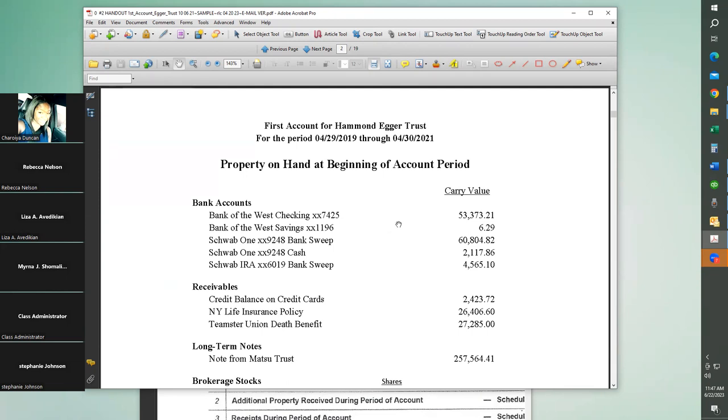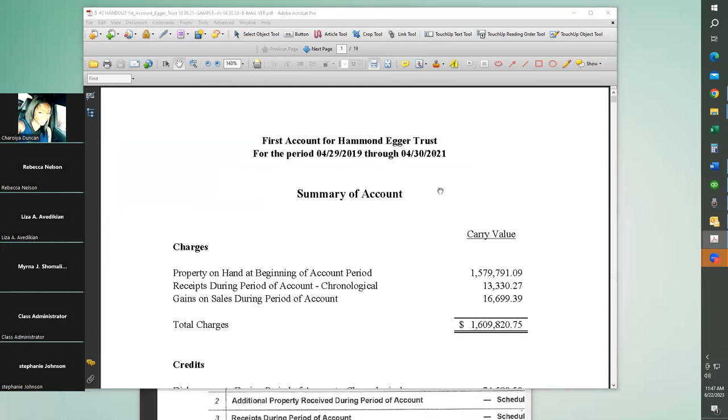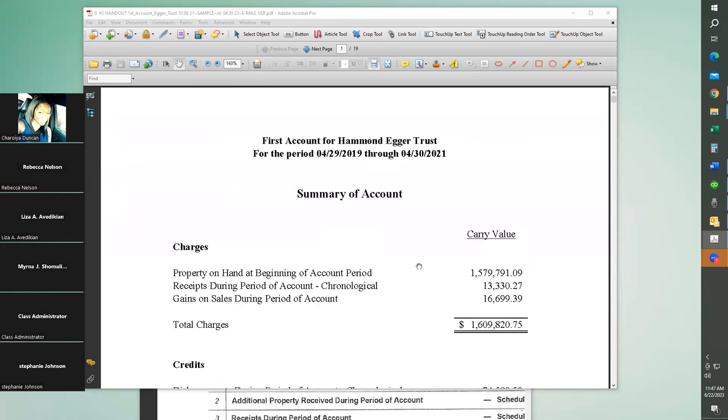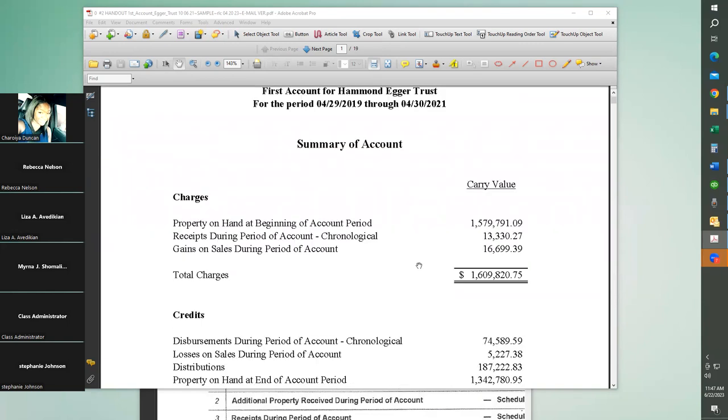Okay, so this is, to me, a work of art. This is an accounting on Excel, and I just want to show you, because we've been working on the Judicial Council forms. This is the equivalent of the GC-400 SUM.